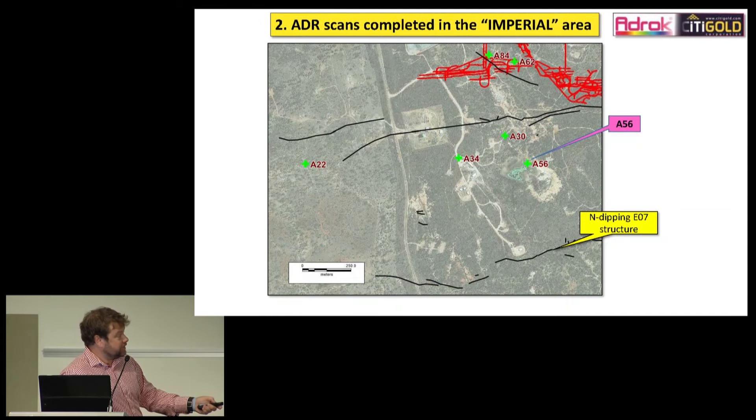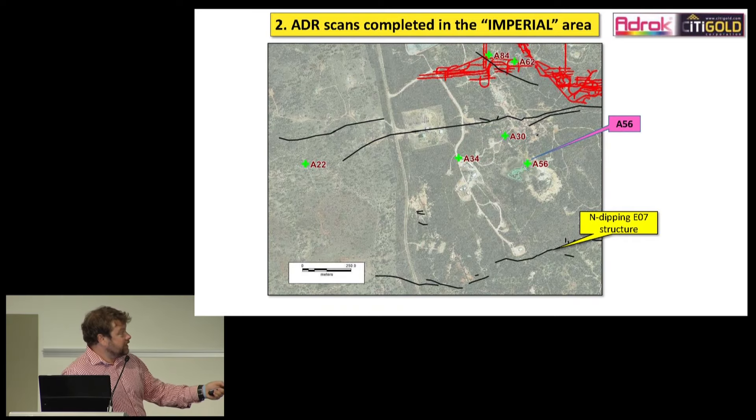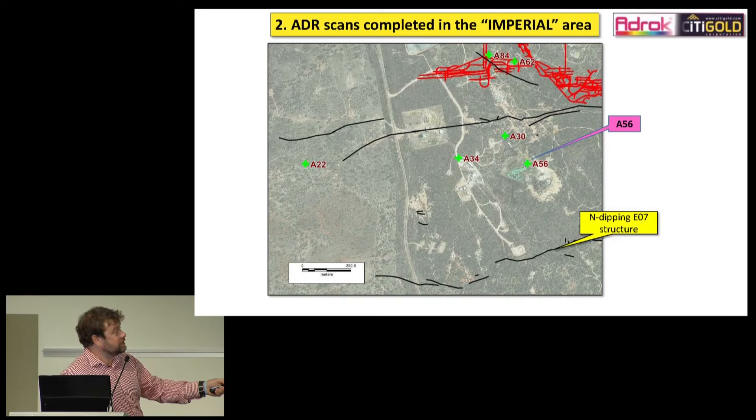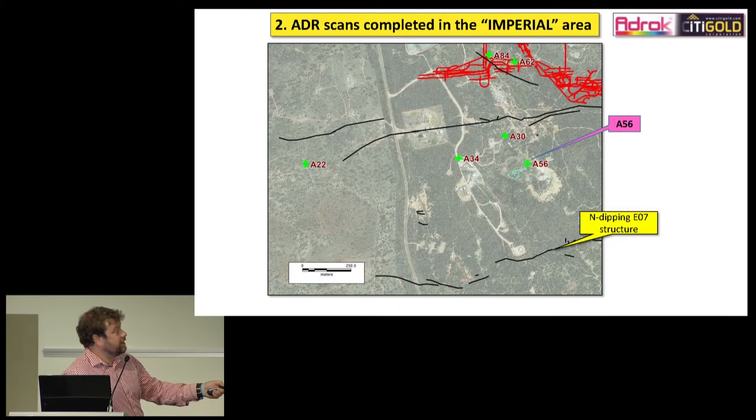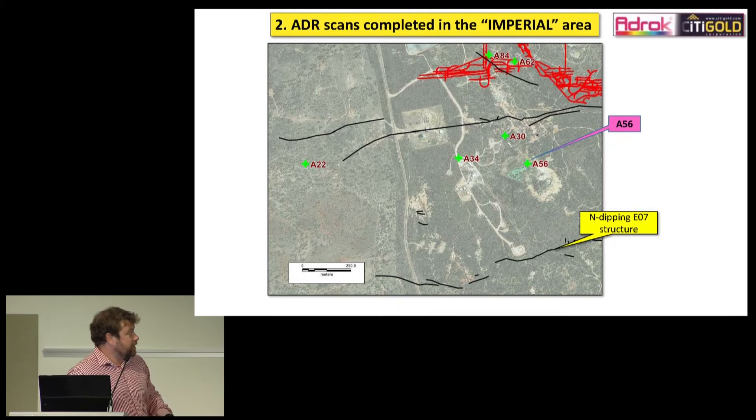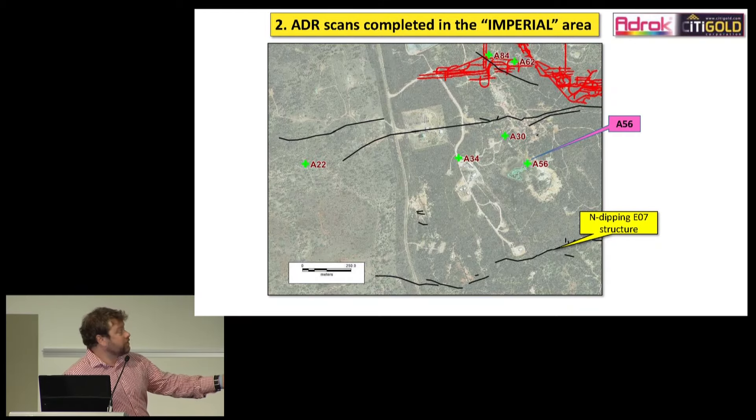We're going to move a little bit further south and I'm going to show you another example. This is the north-dipping EO7 structure. It's parallel but sits structurally below the one we just looked at. Again, it dips north at about 45 degrees. There's a couple of scans in through here and I've got information at the end of the talk to show you if you want. But the one I'm going to show you now is this A56 scan. One of the things that we had here, we were pretty keen to put a drill hole in the middle of this lake. But obviously for environmental reasons, we can't go drilling sumps and filling it with drill holes. So we had to drill out here. But ADROC were turning up before we had this drill hole started. We said, just for a bit of fun, let's scan here and see what we were going to hit had the drill hole been put where we really wanted to rather than stepping it off to the side. This scan was completed before we actually started the drill hole.